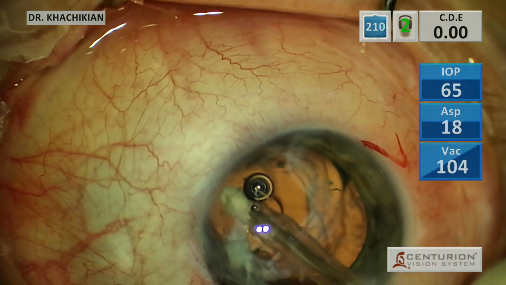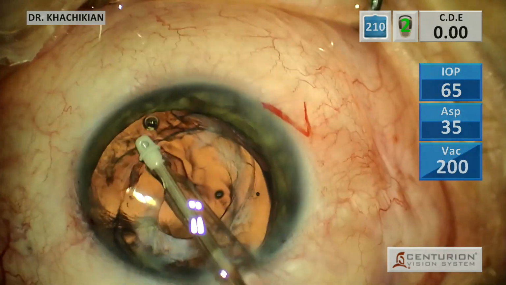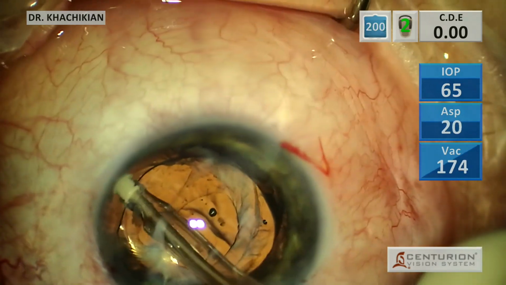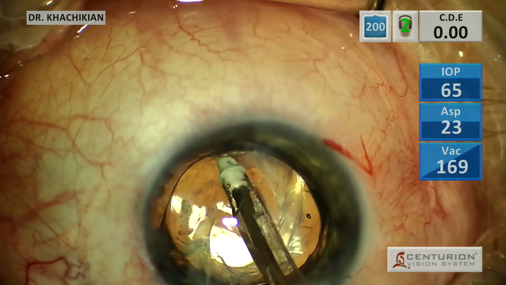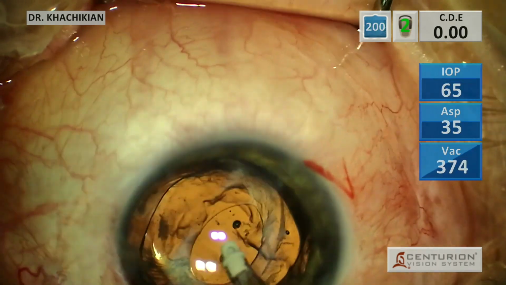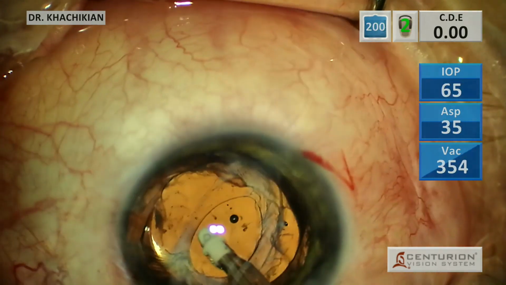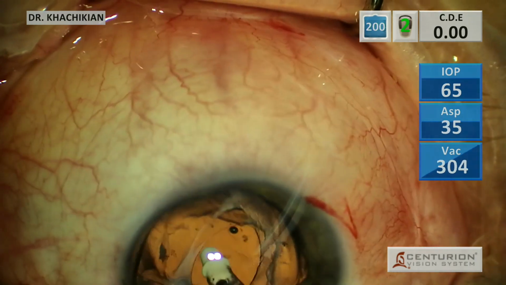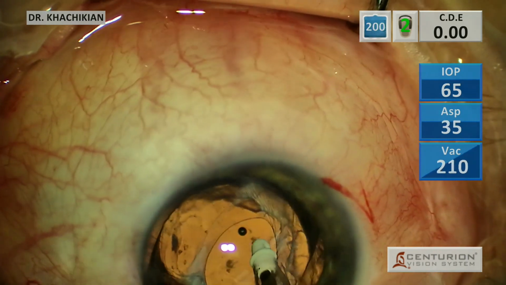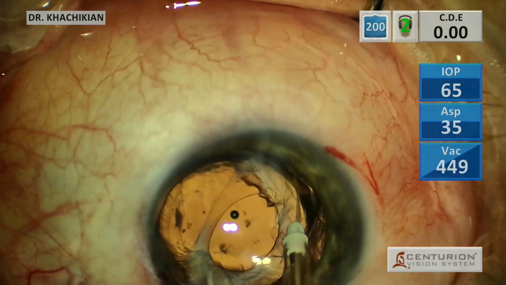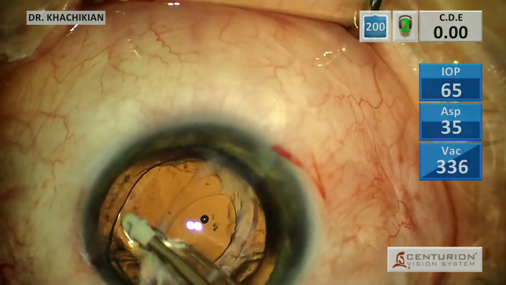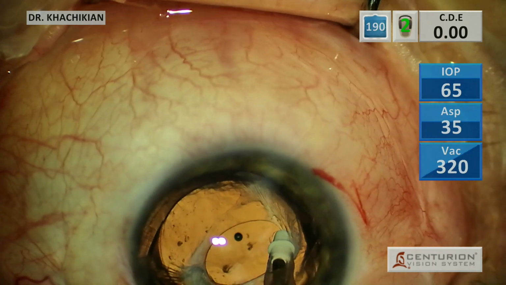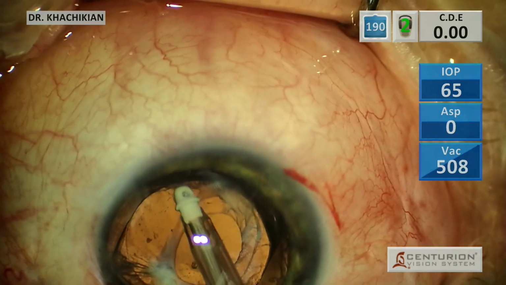And so you'll see that we do this a few times where we fill up with viscoelastic, Viscoat or Provisc, and then go back in with IA and just try and get a better view of what's going on. So you can see now we've removed all that cortex that was in the capsular fornix, and you can see that the capsule is actually clear. There's a rim of phimosis centrally and some capsular contraction inferiorly in the view there.